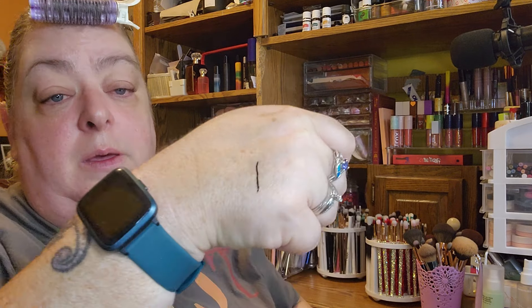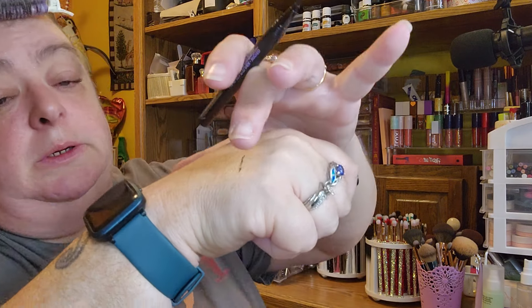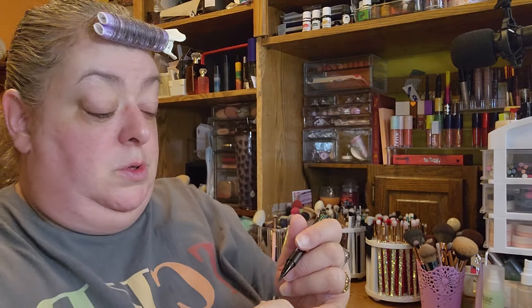For my free gifts — I haven't gotten a new one of these in a long time and my others are kind of old. I know I haven't done my makeup, so we're doing this backwards. This is the Sigma liquid eyeliner, and I'm assuming it's just black. It's a felt tip with a very fine line. I was a little afraid to try it but — it doesn't move. That's awesome. I'm really looking forward to using that.